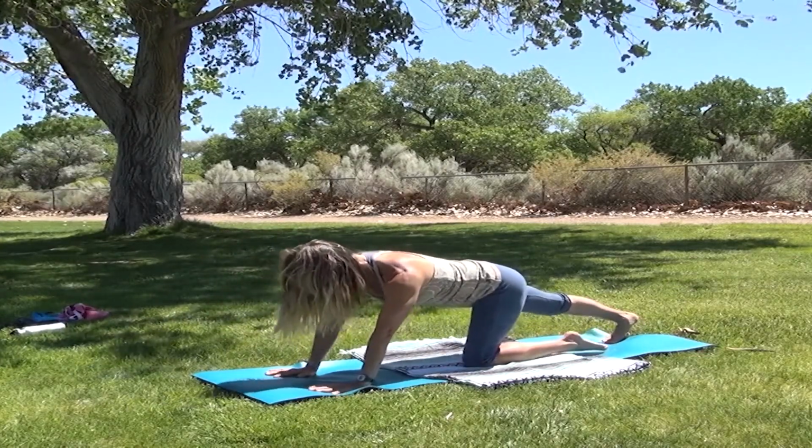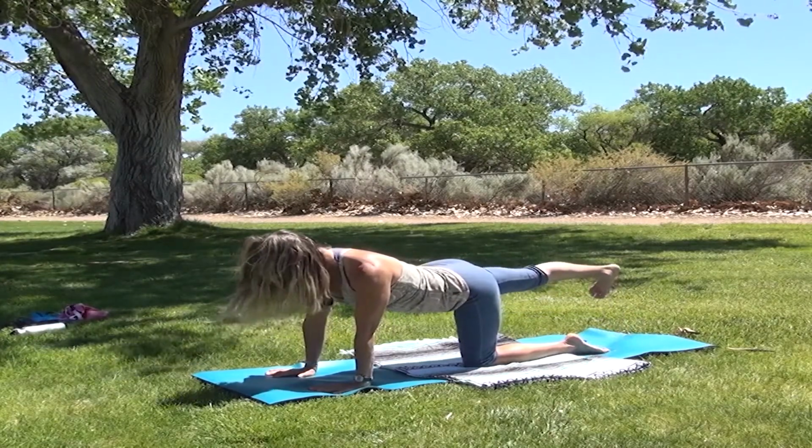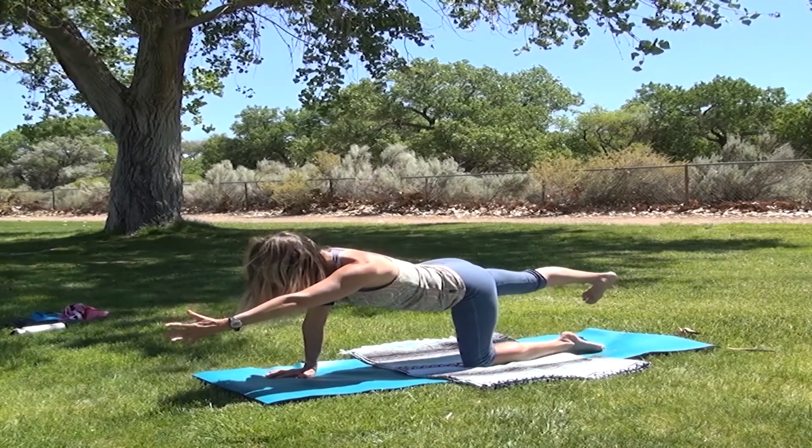And the next time you come forward, go ahead and straighten that leg. Shoot that foot back. Left arm can come up for balance. Couple breaths right here, pressing firmly into the right hand.